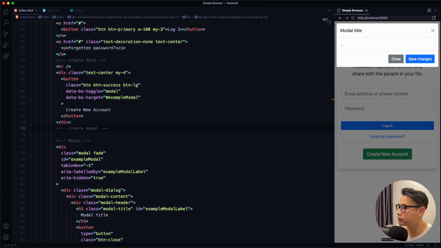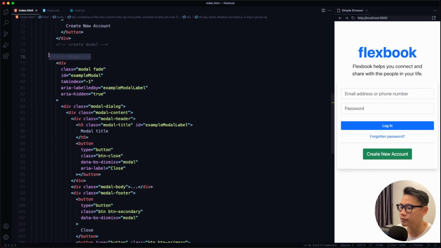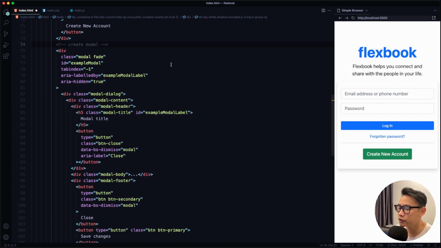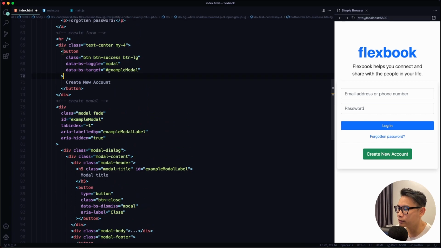All right, now let's work on the modal form. So I'll scroll up a little bit. I'm going to remove this comment line. The first thing we want to do is change the example name. So let's copy this. And I will press Command D to select the multiple words that are the same.